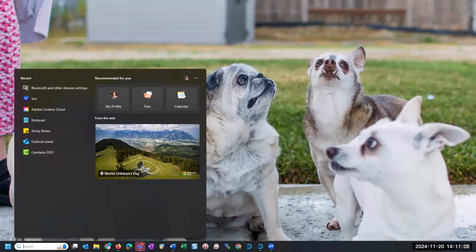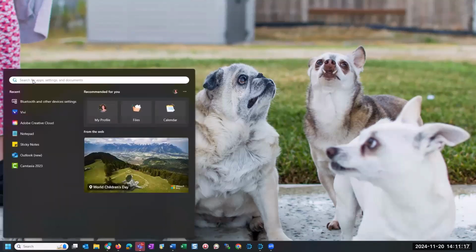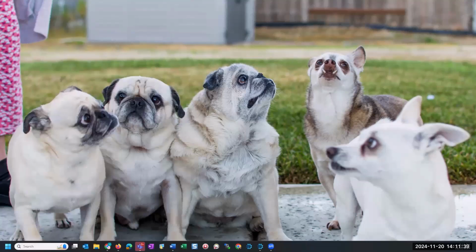Interesting. So this search bar down here takes the place of this search. You can just go right. Interesting how they have this search up here because it allows you to search. Whereas if you click in this one, it's not going to give you that search bar up at the top because you're using this bar right down here. Interesting they do that. It's user preference. And then we have our taskbar right down here.